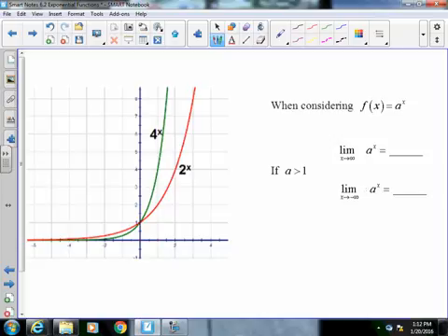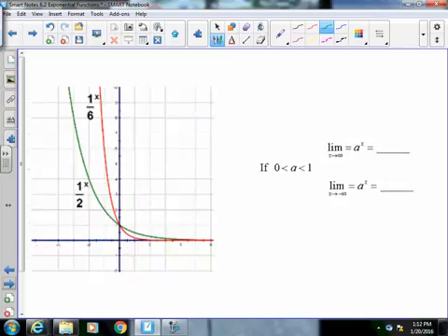Shouldn't be there. So, if I look when a is positive, like these two examples on our graph are, one's 4 to the x and one's 2 to the x, 4 and 2 are both positive. As we approach infinity of either of those functions, our graph goes to infinity. If we approach negative infinity with either of those functions, our graph goes to 0. So that's something you're going to want to remember. When a is positive, your graph looks roughly like this.